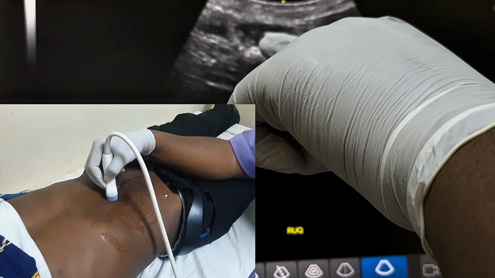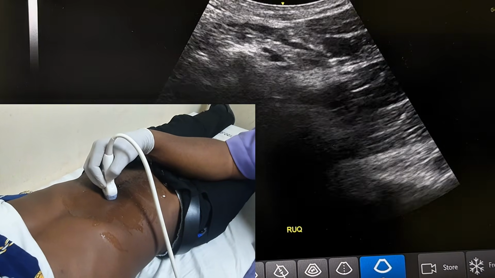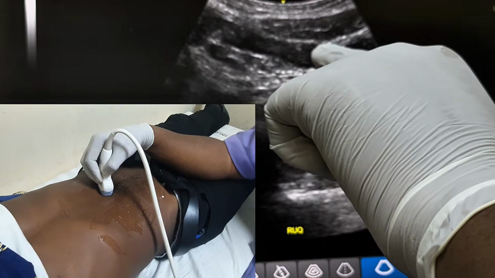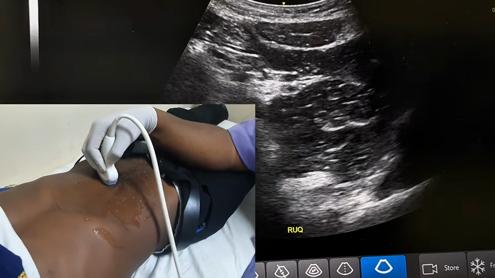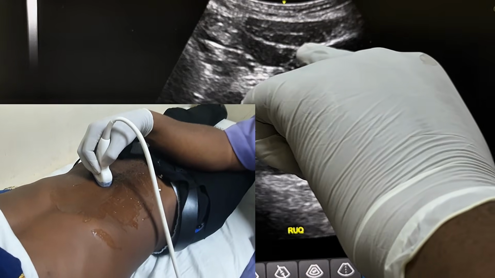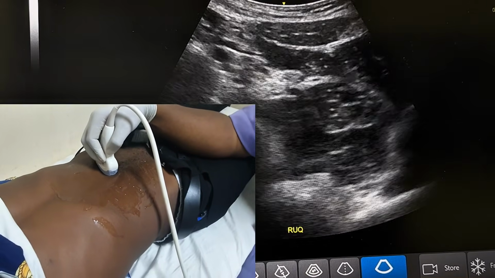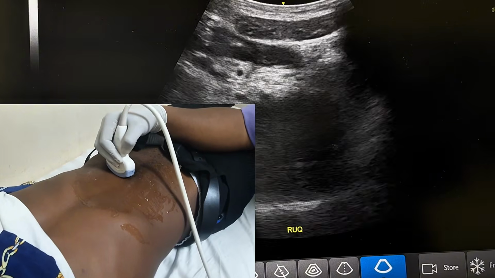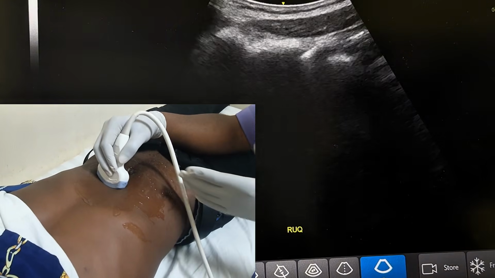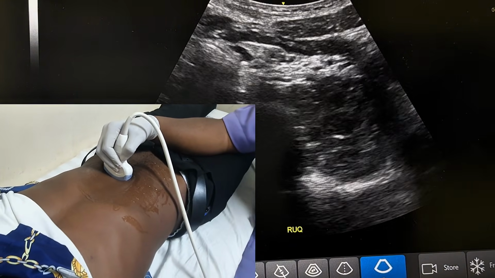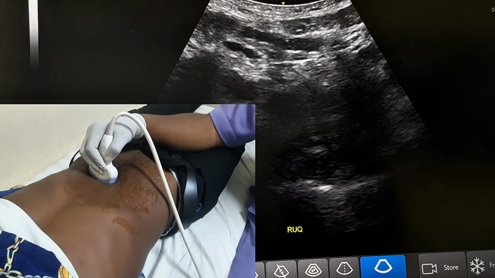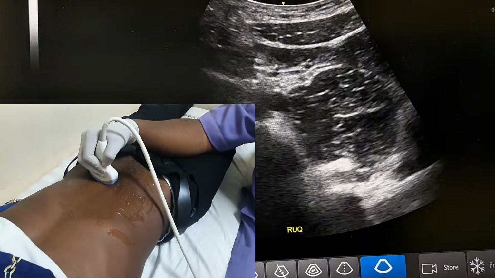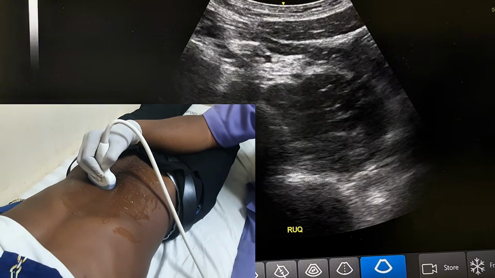This one is a little bit empty, so it's not giving us what we really want very well, just around this region here. These are the small bore loops. If you switch to the linear probe, you see it more clearly. And what I said earlier is that you can't really demarcate the jejunum and the ileum, so we just assess them together as the small bore loops.